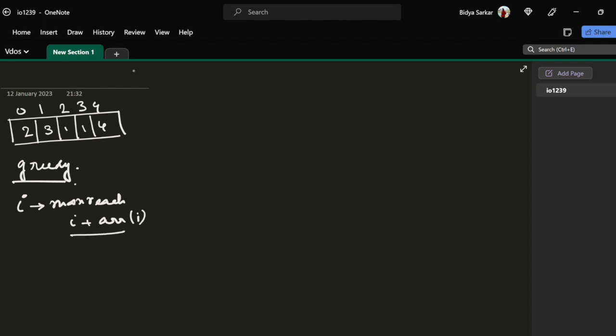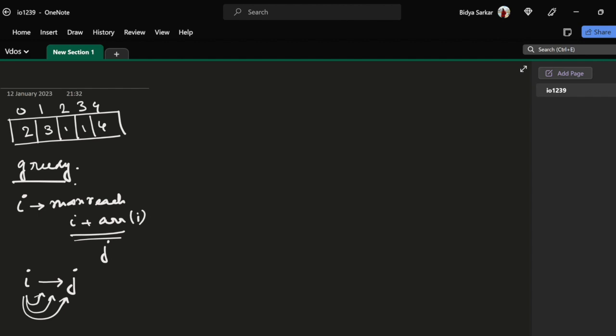So, let's suppose this value is j. Now, if from i I can reach a maximum of j, that means I'm able to reach all the points in between from i. And as I'm trying to get the minimum number of jumps, for every i I will try to get the maximum reach, which will help me reach the last index in a fast-forward way.